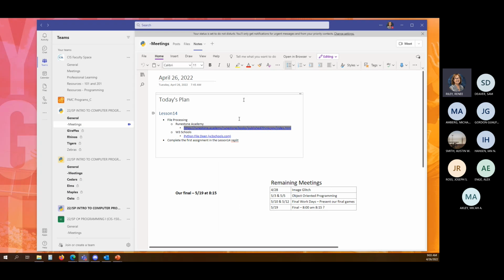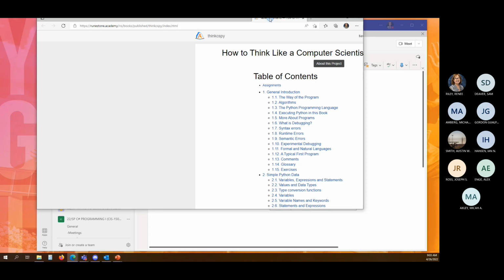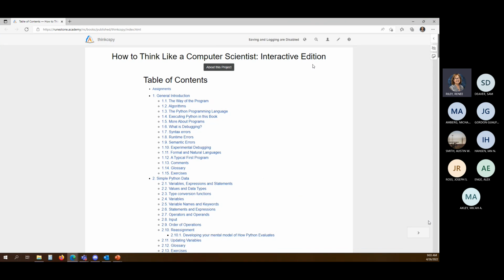So if you'll go to that link, this is a website that we haven't used before. It's not as pretty and interactive as Code Academy, but it's actually where our Python tutor site comes from, where we're able to visualize code.